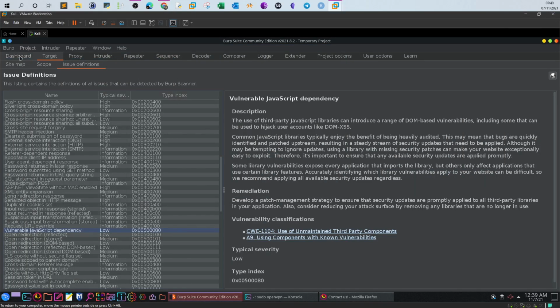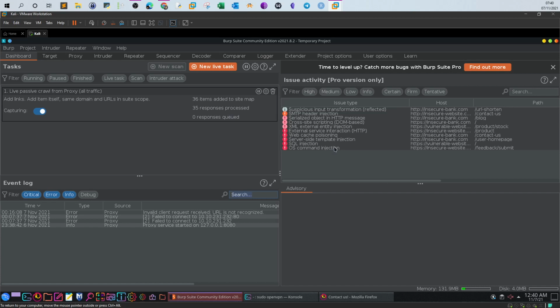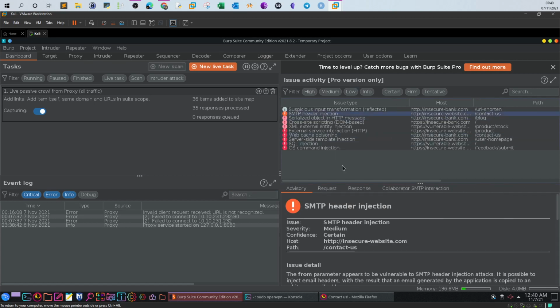All right, so this is Burp Suite, you know that. Now, basically, most of you know the navigation, the objective of every tab in the navigation. Now, normally when you open Burp Suite, we see this interface. See here, these are the tasks, what is being done or what is running with Burp Suite, basically all the tasks, the live ones, the past ones. Now here is the event log, what you did with Burp Suite, and here are the issue definitions. The issue definitions list all of the application vulnerabilities. You can also click on every one of these vulnerabilities and read a description of it.